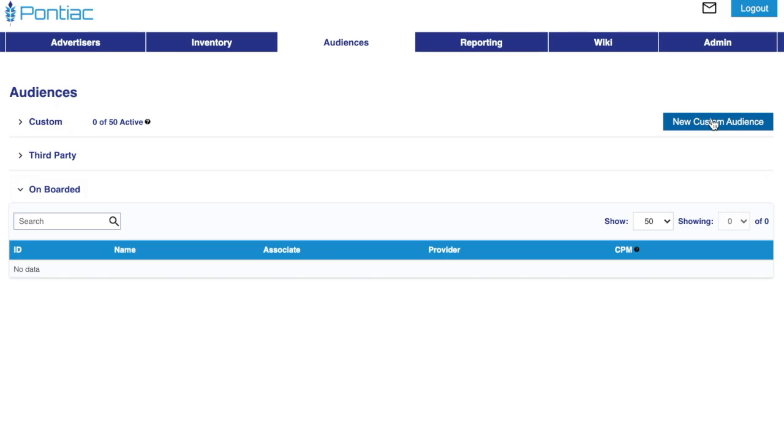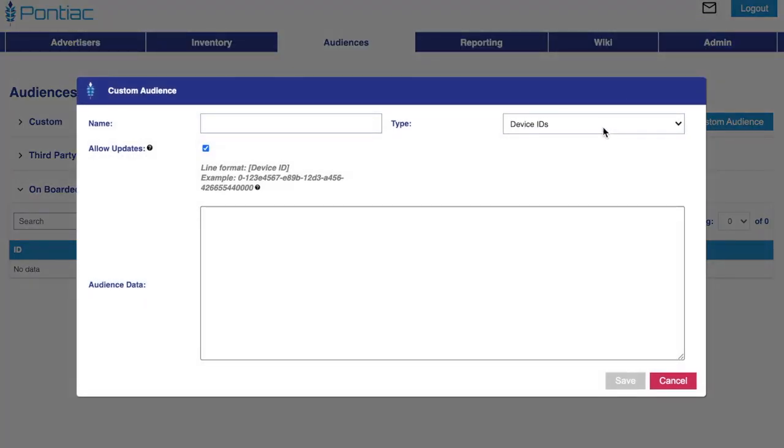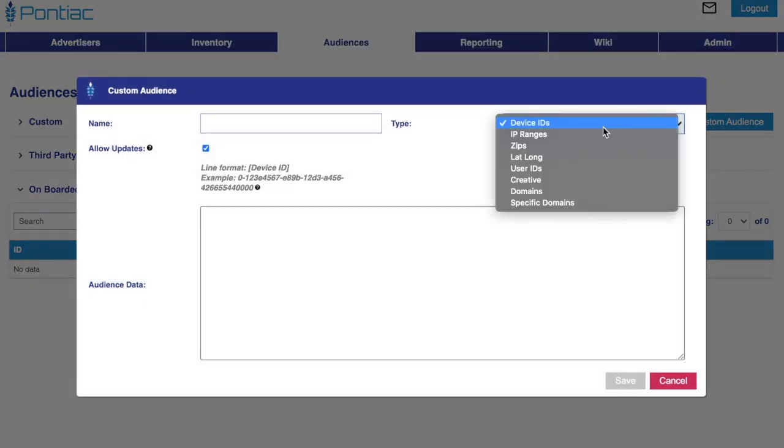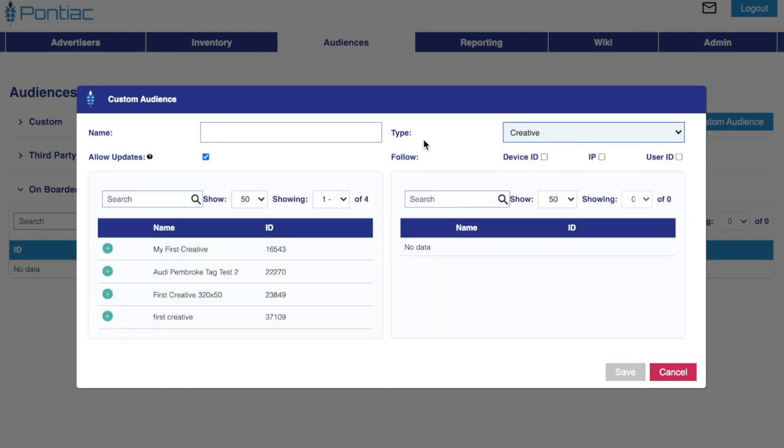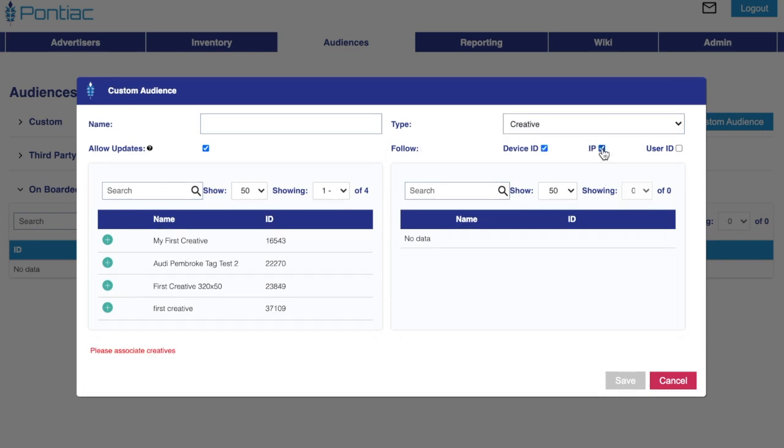We're going to look at custom audiences first. You can build audiences using a multitude of different data points, including device IDs, IP addresses, zip code targeting, lat-long targeting with an area around a specific point, user IDs, and then creative domains and specific domains we'll touch on in just a second. The creative audience lets you build a pool of users based on who received a certain ad.